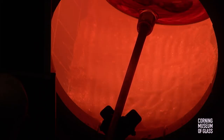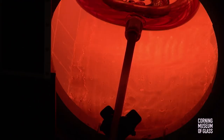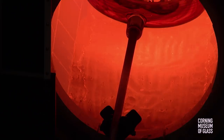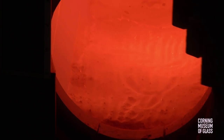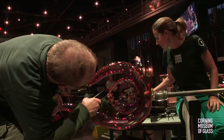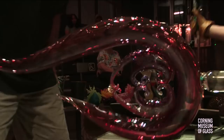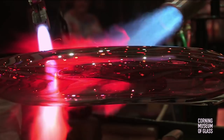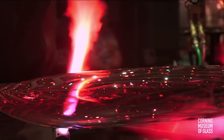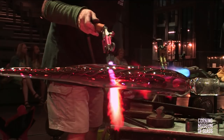And unfortunately, just by the design of the shape, that punty is in a very prominent space. Typically, we try to hide punties, but there's really no way we could have attached this without having that punty right on top. So now we're taking that time to smooth that off, really cleaning up that form. Now we've been torching the top of the curl a lot to get that punty part removed. It straightened slightly, so Lewis is working to push that down and in, just smoothing it out. Wherever we heat the glass, it balls up. Glass has a high surface energy, so it wants to ball up as we heat it, making it a much cleaner look.